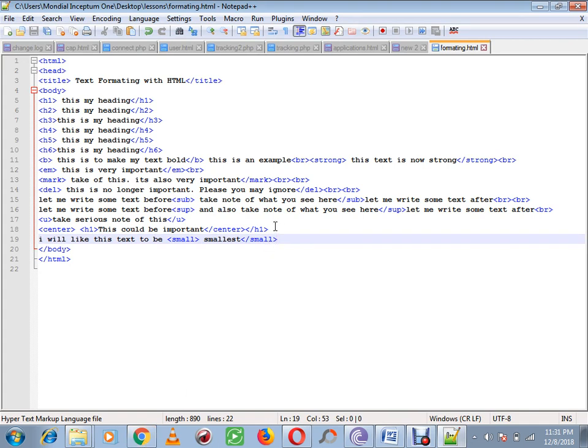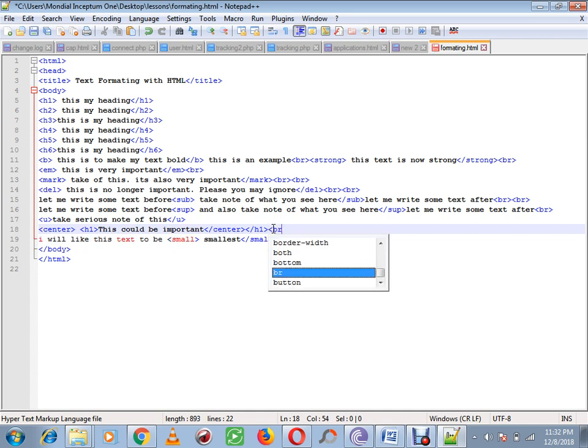The reason is that by default in HTML, text of two font sizes will not be on the same line. So we have here h1, which is the biggest font size, and we have here this normal text. We haven't allocated any text heading to it, and so automatically, without using the BR code, they appear to be on separate lines.